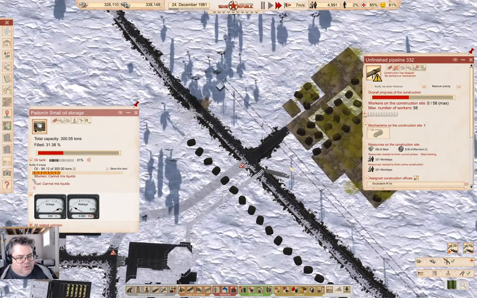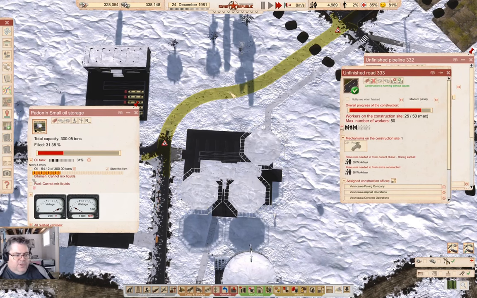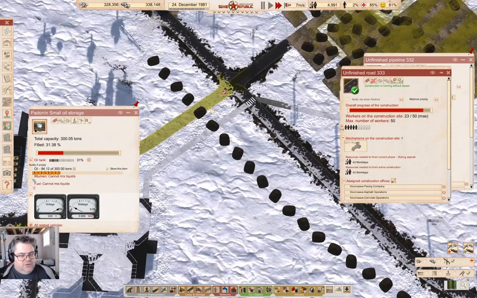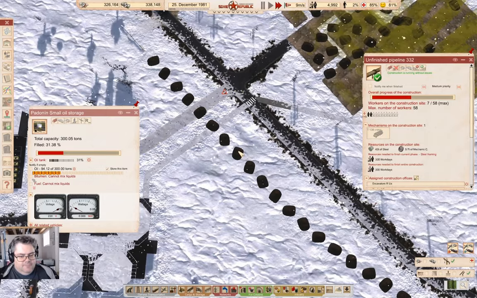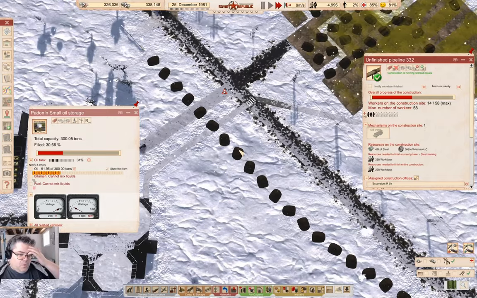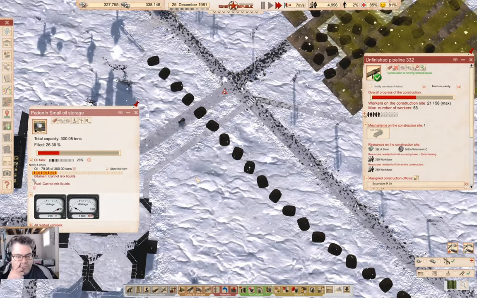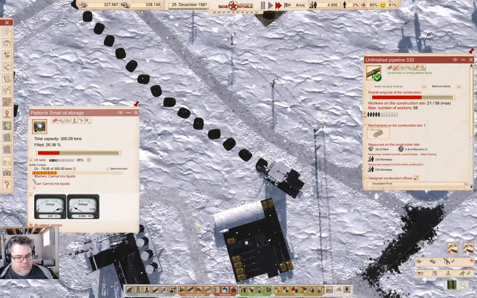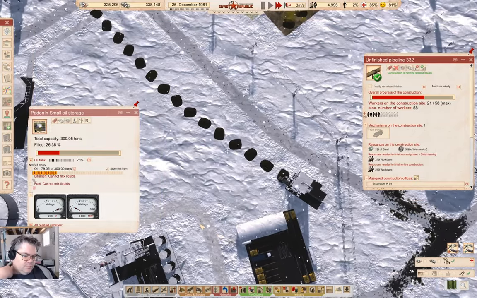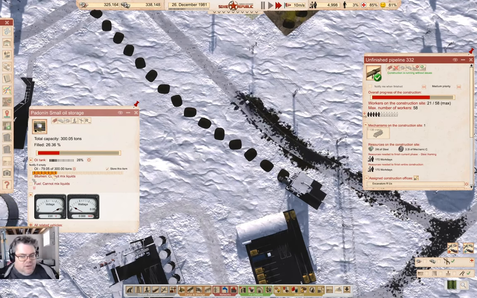Well, the pipeline just needs workers now, so there's that. Right. Oh, that's getting workers as well. Well, I just mean it finishes faster. Okay. The pipeline is getting workers, so it should finish relatively quickly. Oh, the workers are coming in down here, aren't they? Yeah, they kind of are. Yeah, it'll finish before this oil tank empties, if I've got the read right.